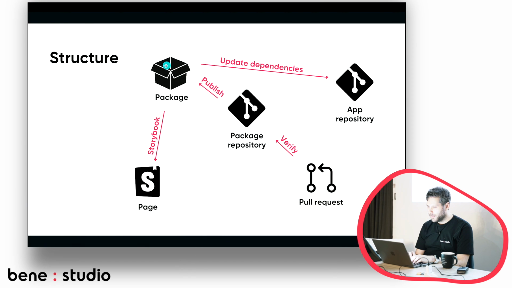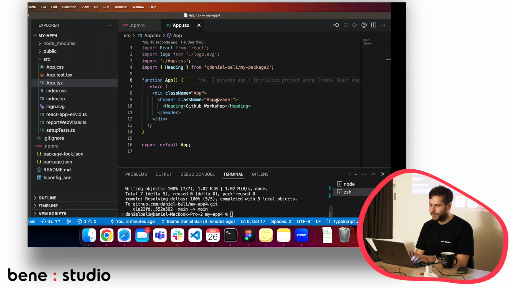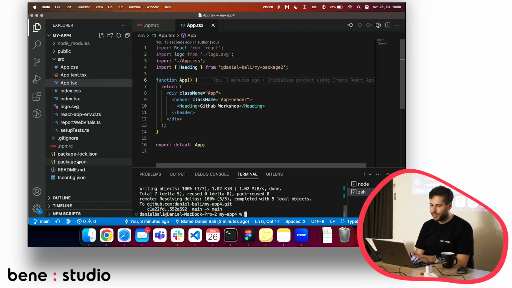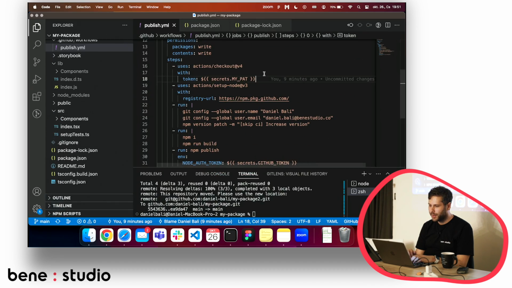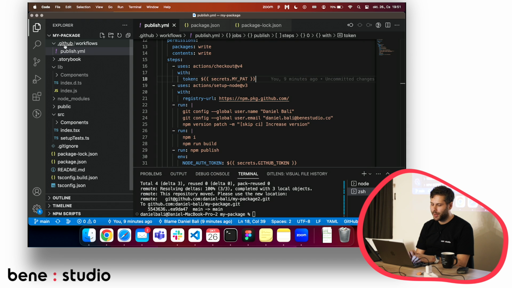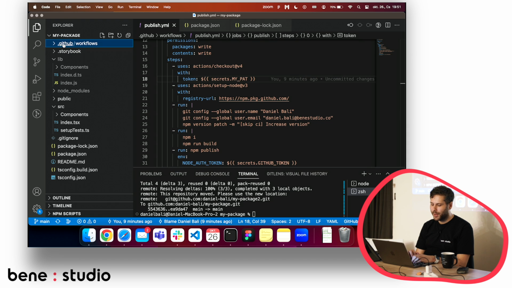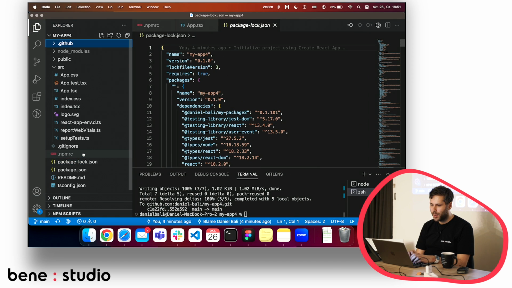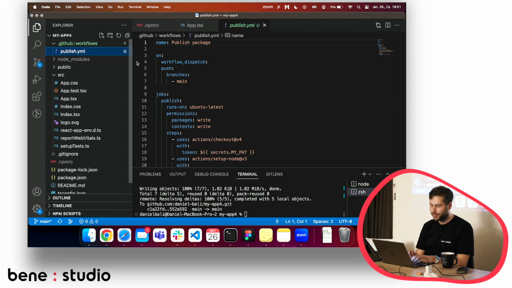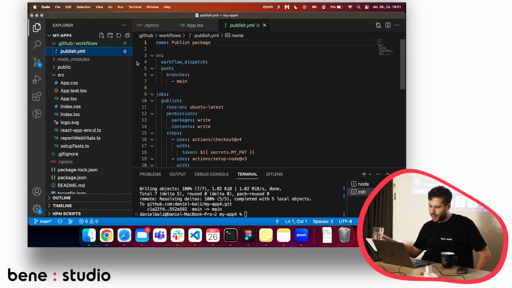So we added the new repository and we installed the package. Now what we need is to create that update dependencies workflow. So I suggest you just copy the one we created here. Go back to the package repository, click on that .github folder, copy it over to the other one and paste it. And we will just make some modifications there.